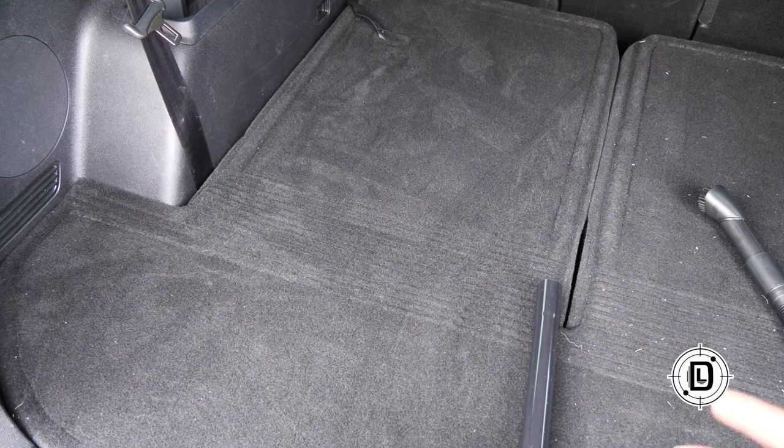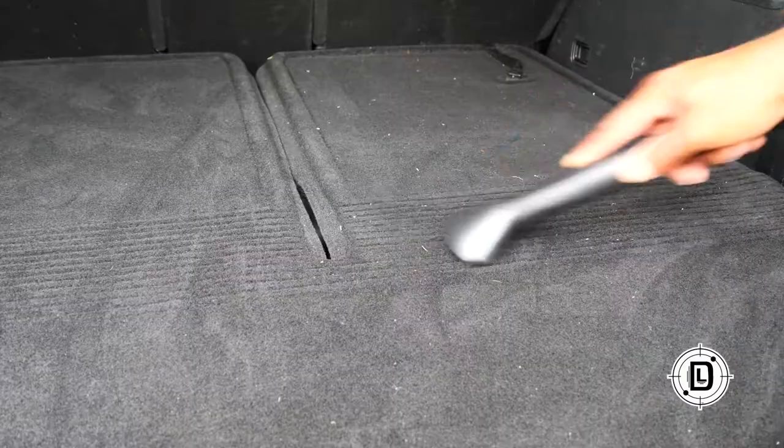Maybe with loose rocks and stuff, like in my floor mats inside, I'll see it work a little bit better. But things that are kind of stuck onto the carpet, it took me a minute to break them loose, and I had to use the brush to do that. I'd like to see a little bit more suction power, but overall, it was okay.